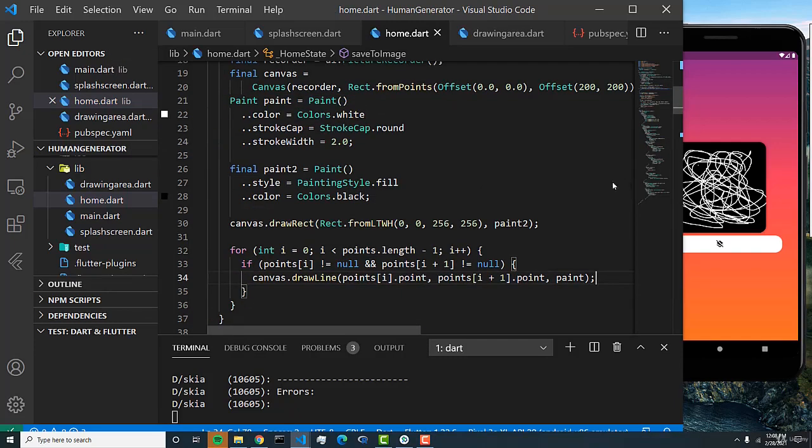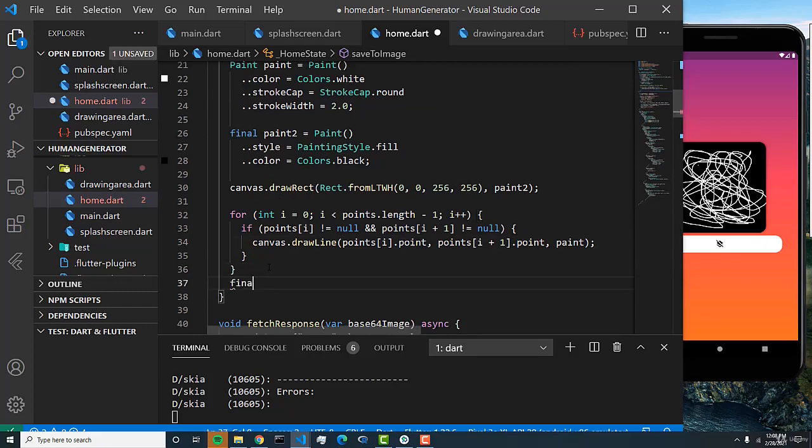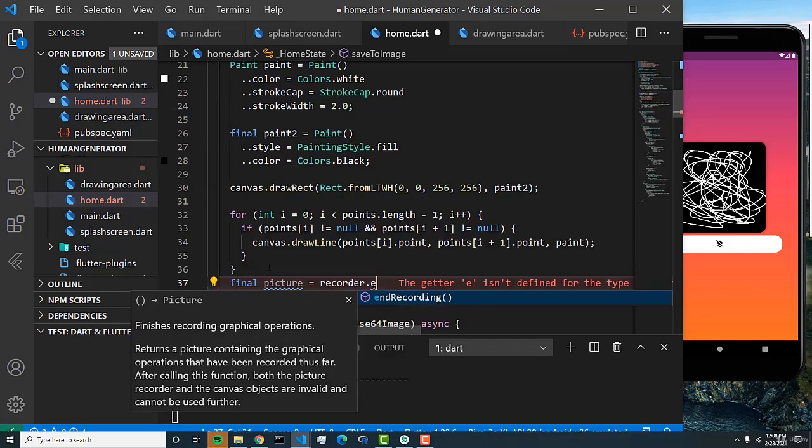And so this is going to draw a line every time we have a point, and now we're recreating our canvas that we created from our sketch. So now after our for loop, we can do final picture, and we can set this equal to recorder.endRecording().